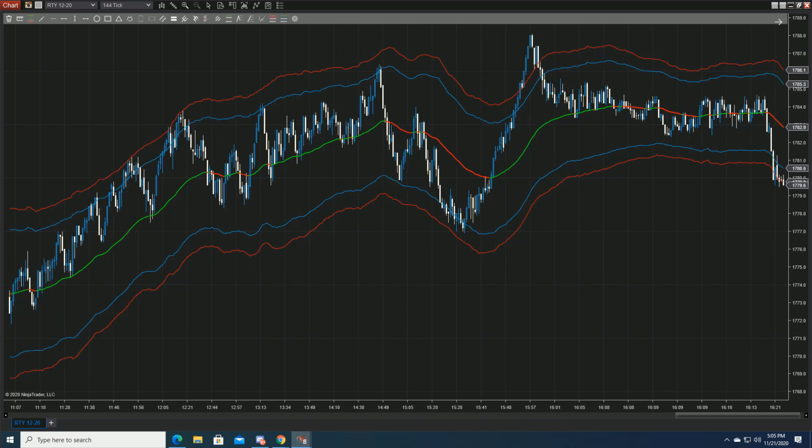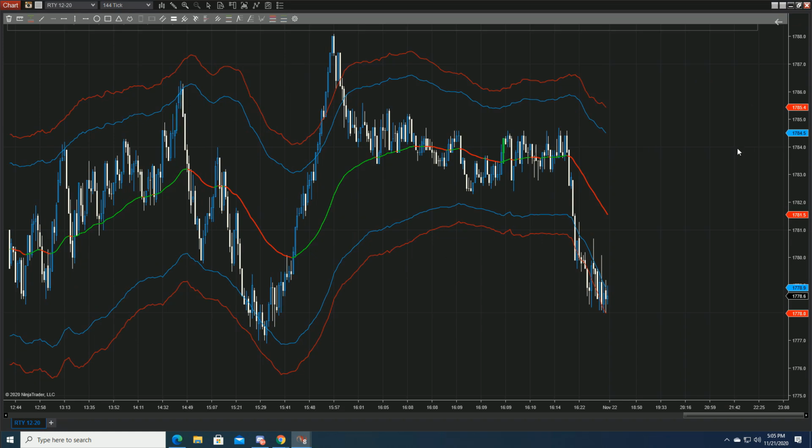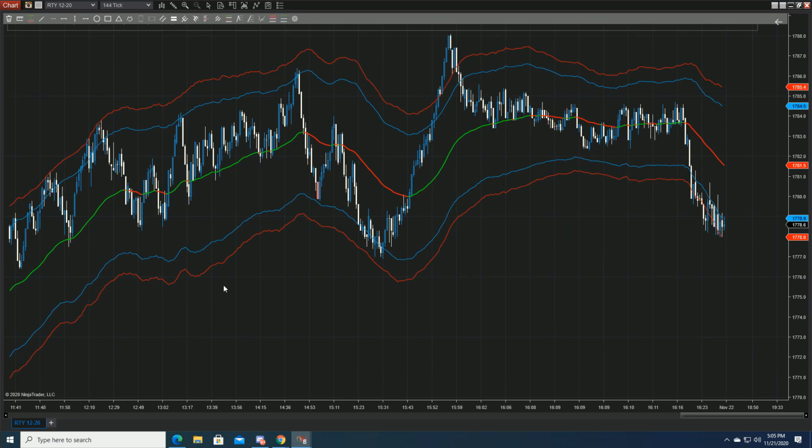Okay, so I think that's everything we need on the chart. Again, if you're not using our initial balance, let me strongly encourage you to get that somewhere. And you don't have to buy it if you're on a budget. Take the first hour and mark the high and the low. You could just do it with a horizontal line, but have it somewhere.